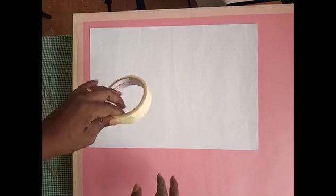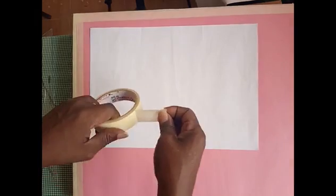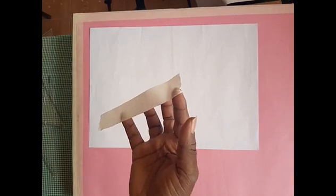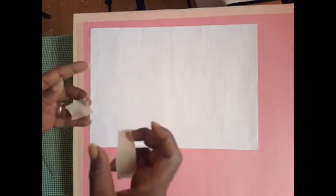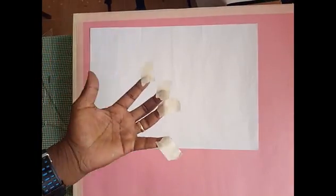we need the masking tape to hold this paper firmly on the table, and therefore we shall cut about 100 or 120 millimeters of tape, and then cut it into 4 pieces like that. So I have 4 pieces.